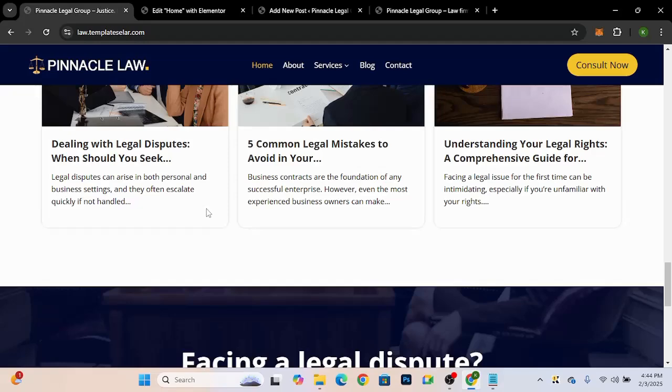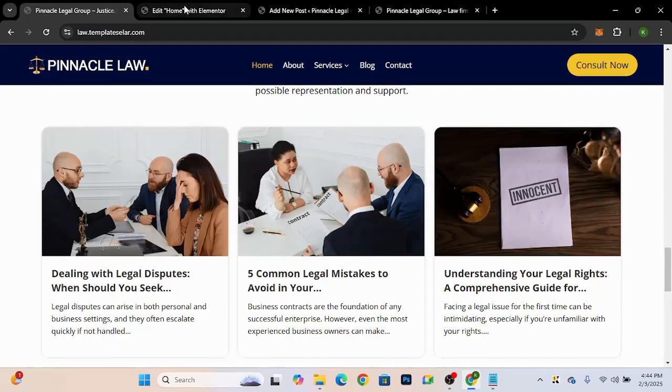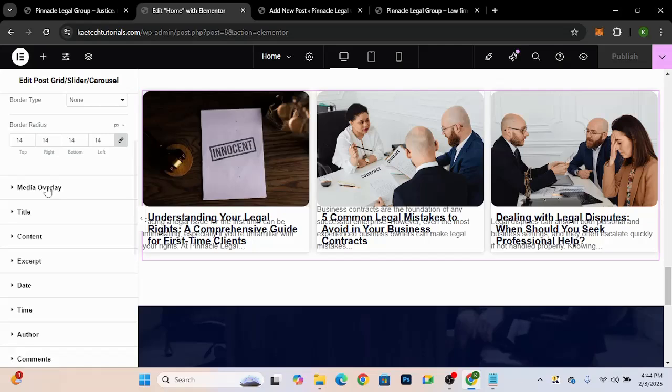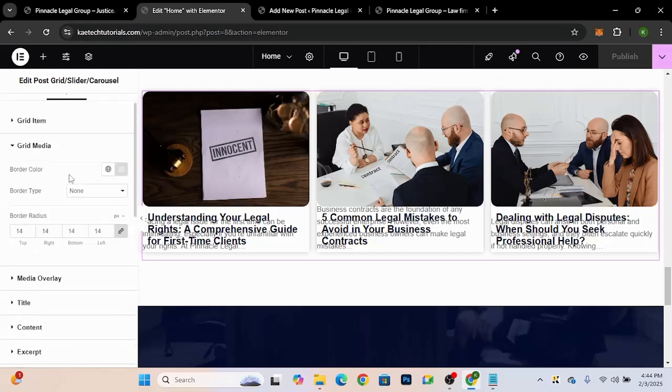So basically, let's go over here, and instead of the grid media having that all-round corner, I'm just going to make sure it will have top right, but it wouldn't have bottom. Okay, it's going to be something like this.